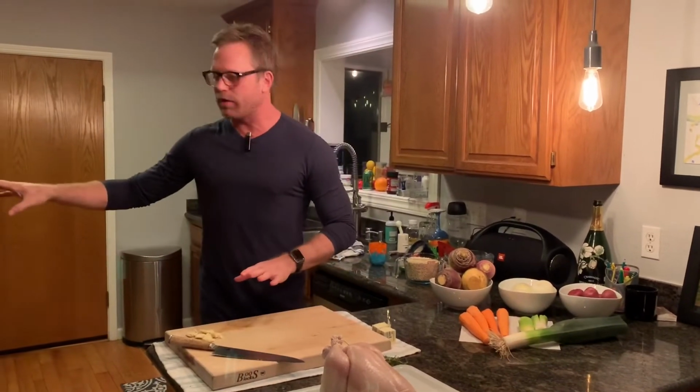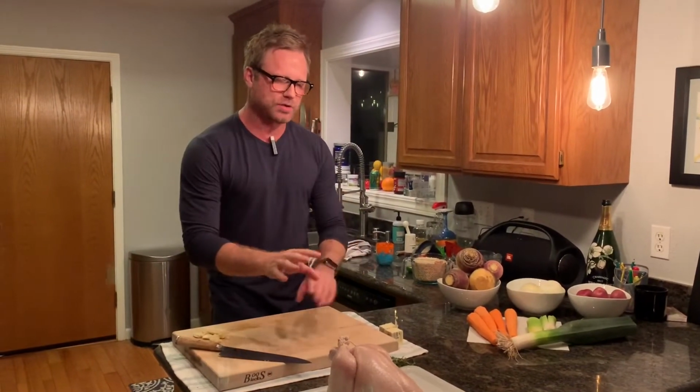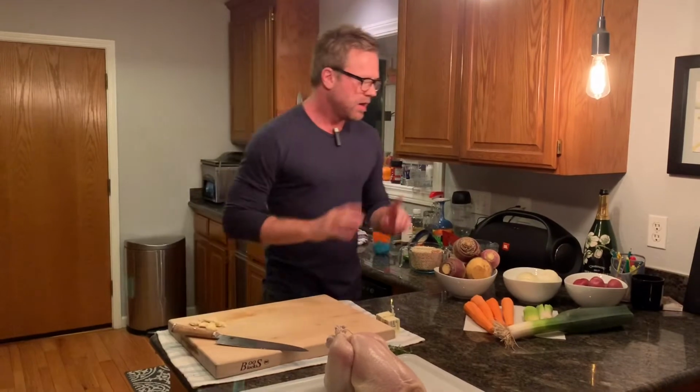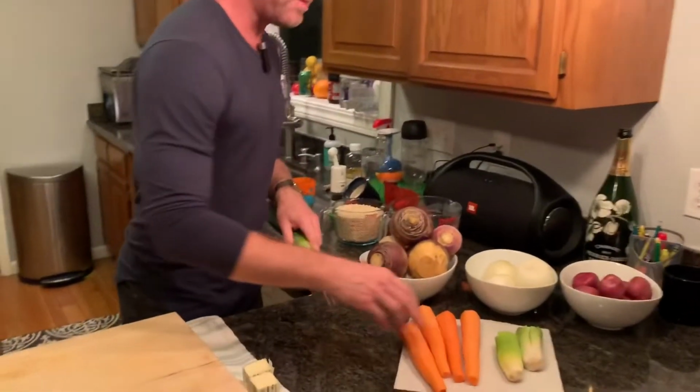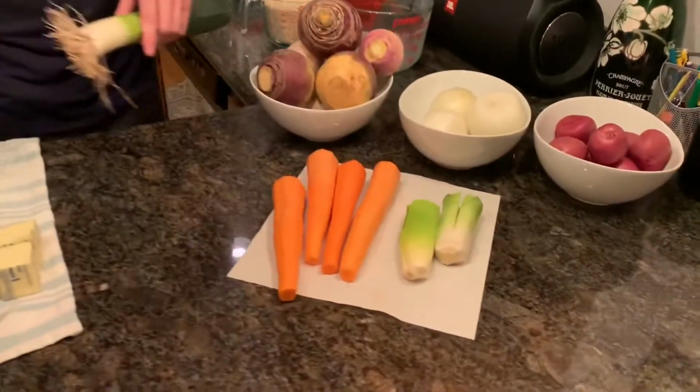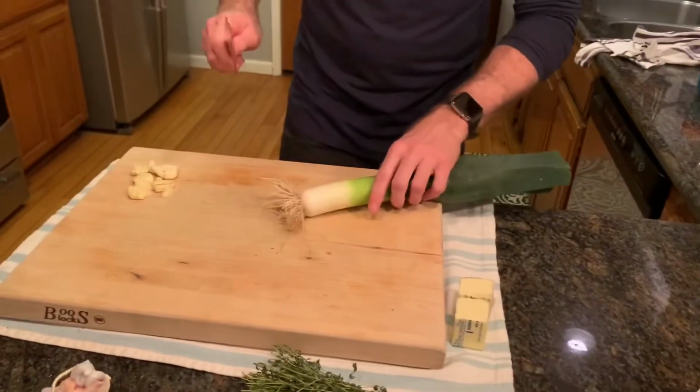So we're going to do some mise en place where we've got the coconut milk going, we've got our bird trussed, we'll season the whole thing at the end here. In the meantime, let's move through some things. So we've got some beautiful leeks that are going to go in our vegetable bed. These two have already been trimmed, they're pretty perfect. I just thought I'd show you guys very quickly how we got there.